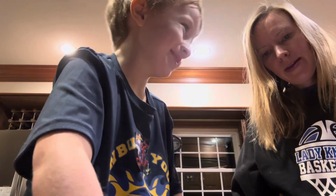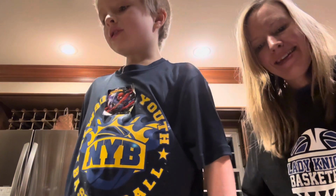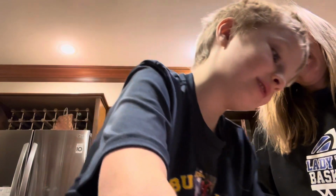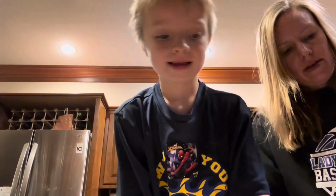What about we make it in a cactus shape? Well, we need to make it a circle so it goes over our cake. Silly goose. I thought we were going to use it for different parts of the body, like paws. Oh, I see. Well, we're just going to cover the cake with the fondant, and then we're going to add those. And I'm going to do it this way.